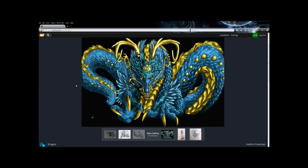It is an Asian or Eastern dragon. It's easier to tell because of the snake-like body, as opposed to a Western dragon, which is the kind you see in How to Train Your Dragon. Oh, and this is exactly what I was talking about. If you notice from the sketch, you get one picture, and then you come to this. There are no extra lines and stuff. Also, the black background helps hide that as well. We're going to move on to the next one because it's still the same dragon.